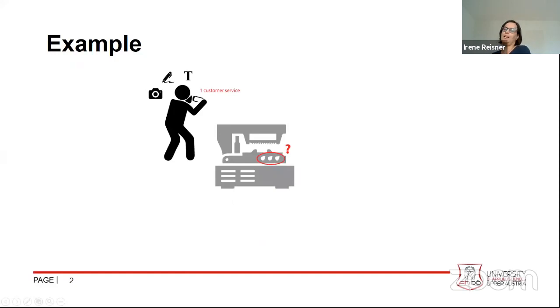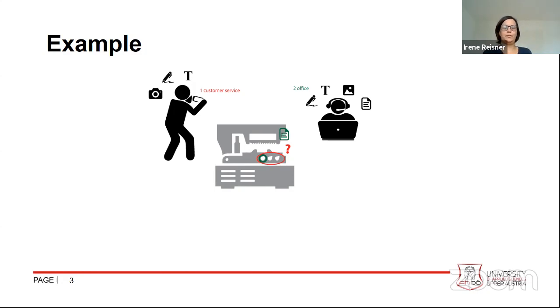So let me start with a typical situation, which was the inspiration for this system. So imagine that you have a machine at a customer site, and this machine needs some repair or maintenance. So the first step is often that someone from customer service goes to the site and takes a first look, captures a lot of data which is necessary.